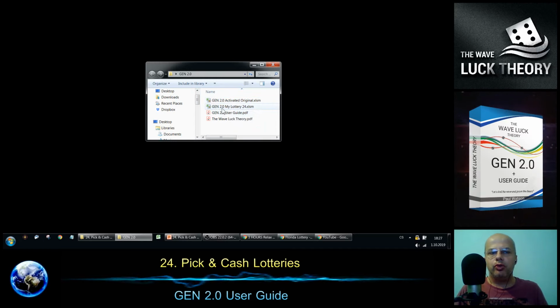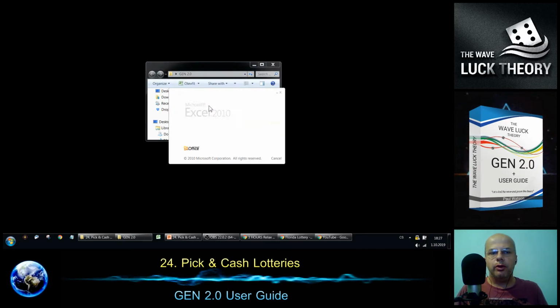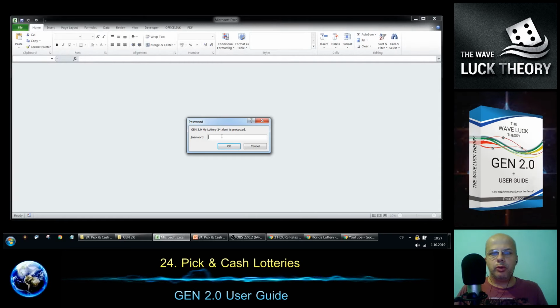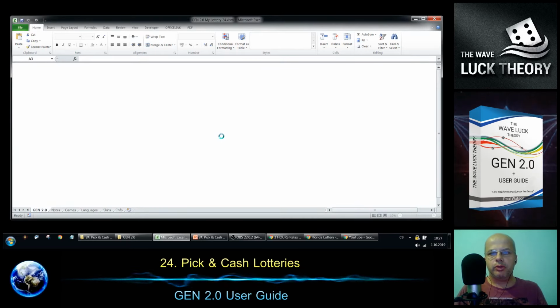I will use the copy for today, that's my lottery number 24. So I will open it and use the Excel password relevant for my gene.